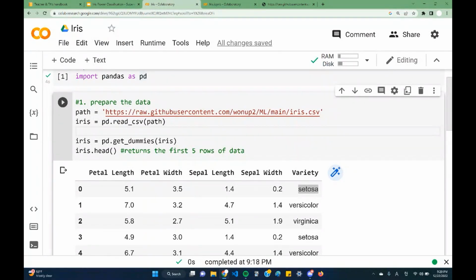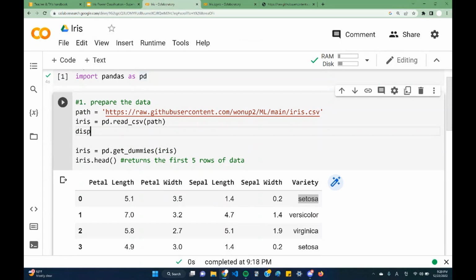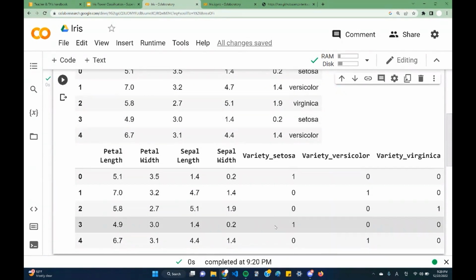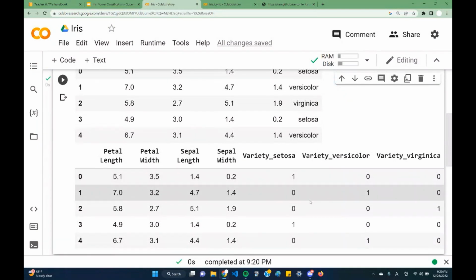So if I show you the difference between doing this and not doing the get dummies method, let's see what happens. I will go over here and print before, and then now we will print after. If you run that, it's the difference between this graph right here and this graph right here. And we want this.